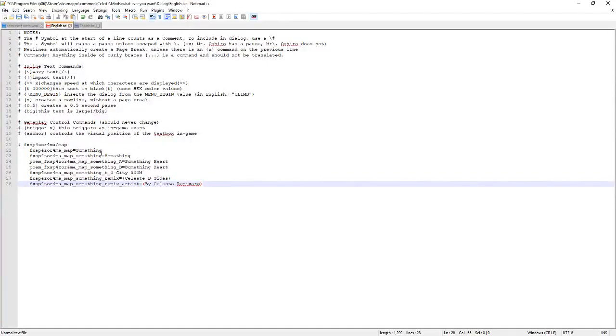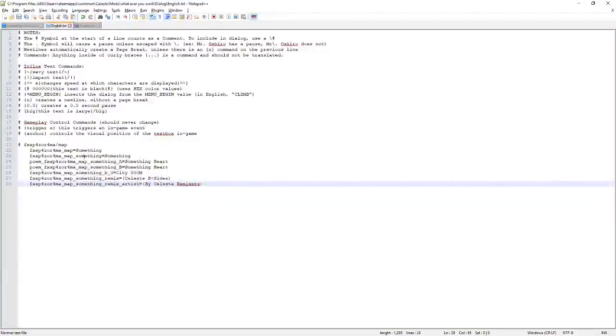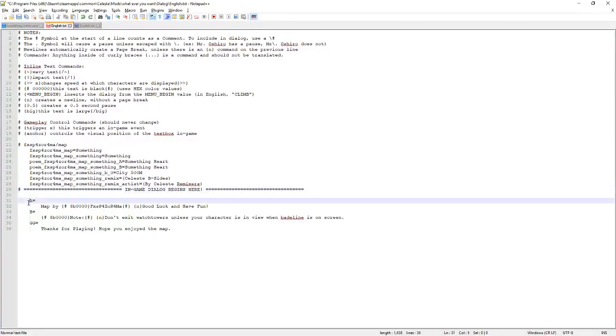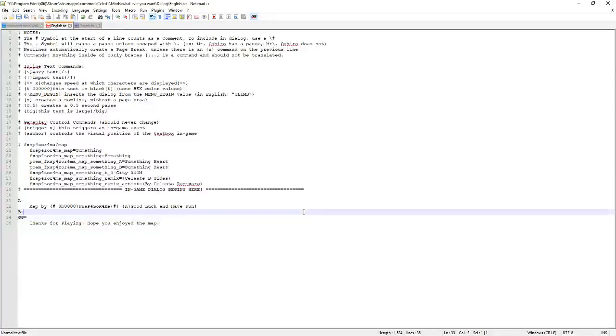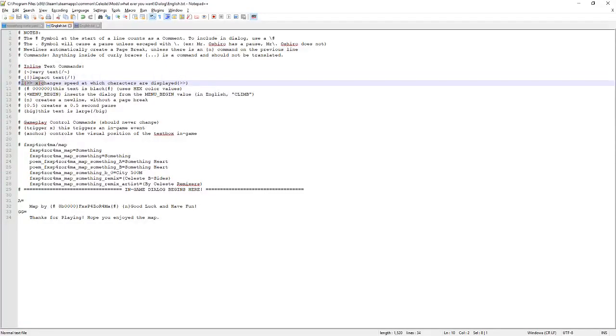So now we've got the dialogue and all that set up. If you want to add custom dialogue, I just use the in-game dialogue thing because it makes it easier for me. This basically tells you what all these commands do, like this is wavy, impact, so it's impacted, and speed. This is color, because this is in hex code.